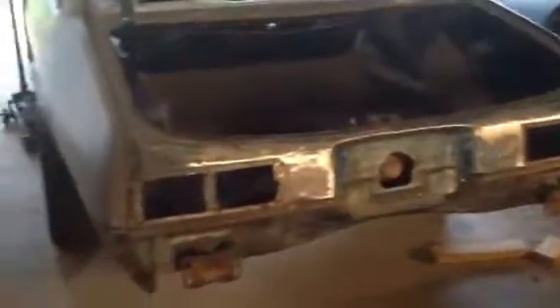I'll probably have one more video tomorrow — probably nothing getting done, just straightening up. I leave tomorrow night. Got an air compressor on the way, so when I get back I'll be in business. I'll probably be getting the rest of this body done and starting on the undercarriage. I'm thinking of pulling the whole front clip off with the front frame. It's cold, but there ain't but two bolts on each side. I've already got this far, might as well do it right.